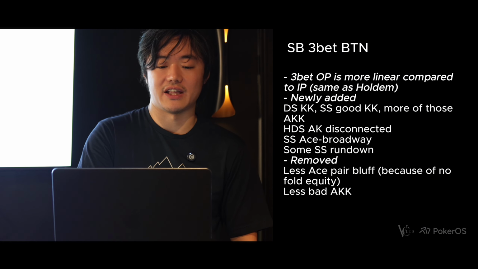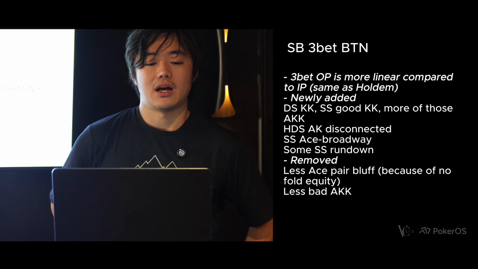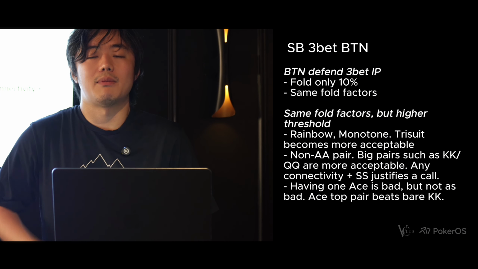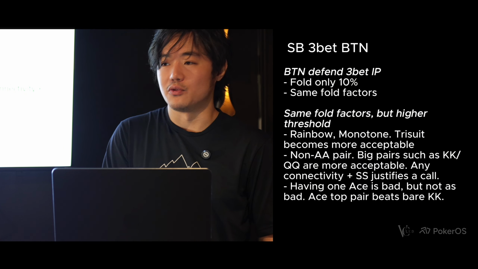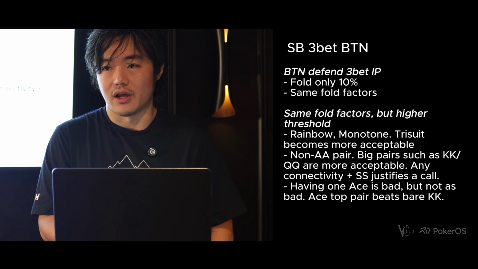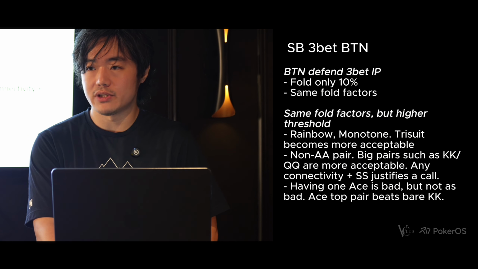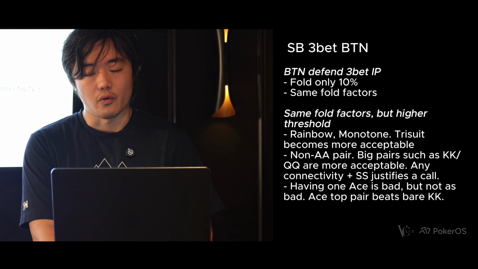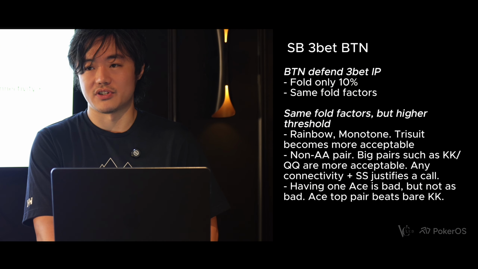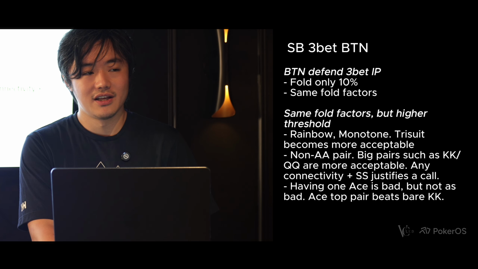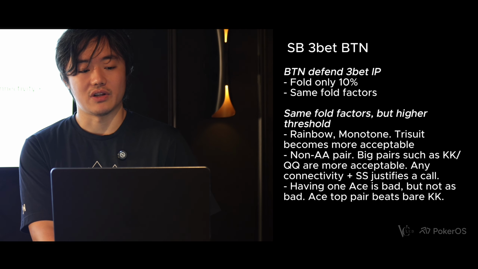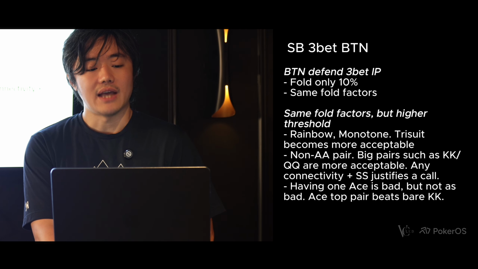It's a raw equity disadvantage. So now look at the button defending against a 3-bet in position. Think about it: we open 48%, we're very loose, and now we're not only loose, but also a calling station. Against a 3-bet by small blind, we're almost never folding. We fold 10%. If we are 200 big blinds deep, we fold 5% or even 0% if there's no rake. So in position, we like to play these big pots. We have positional advantage. It's the same fold factors.